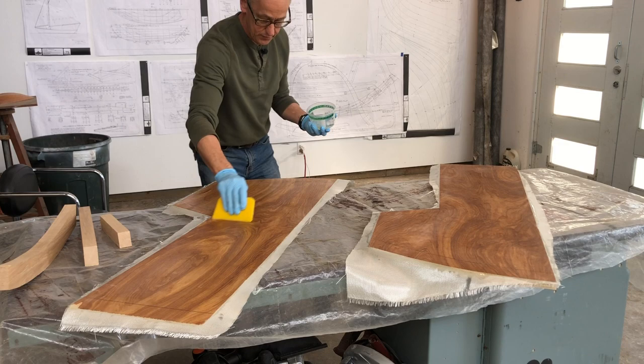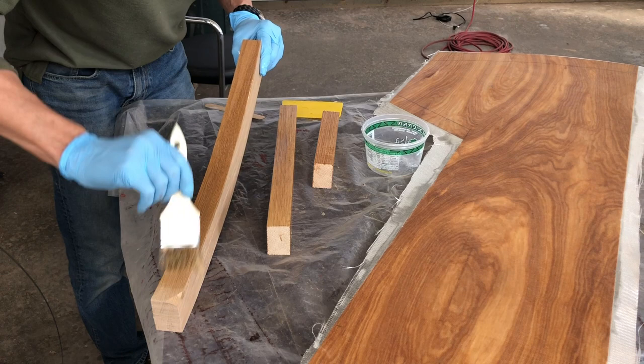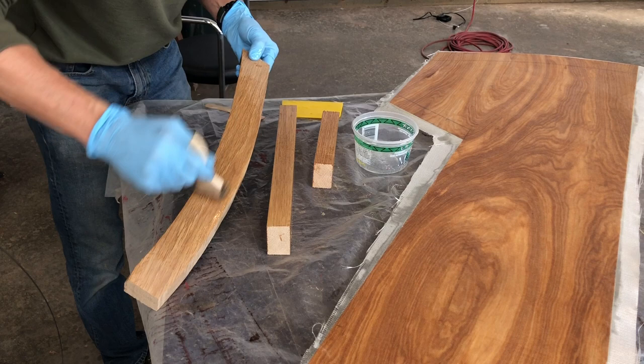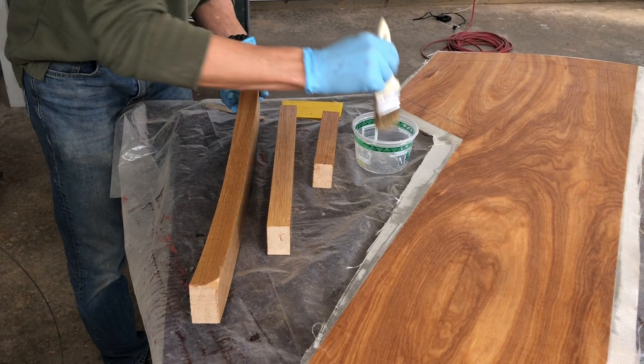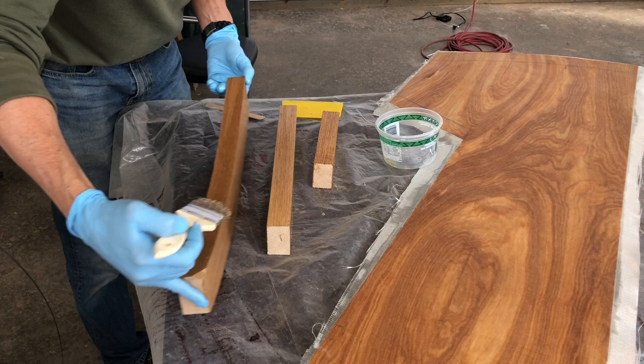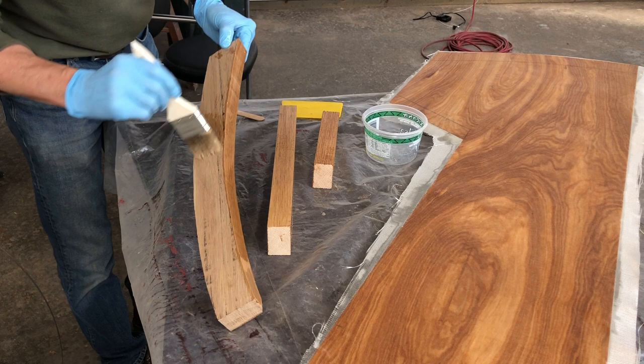So while I've got a little extra epoxy here, I'm going to go ahead and give at least one coat on the center trunk spacers. I put this visqueen down. One of the things epoxy does not do is it will not stick to visqueen, so that way the pieces won't stick, and also it won't harm my table saw table.